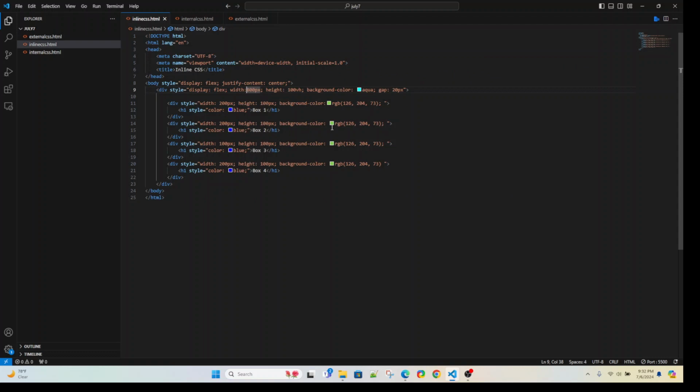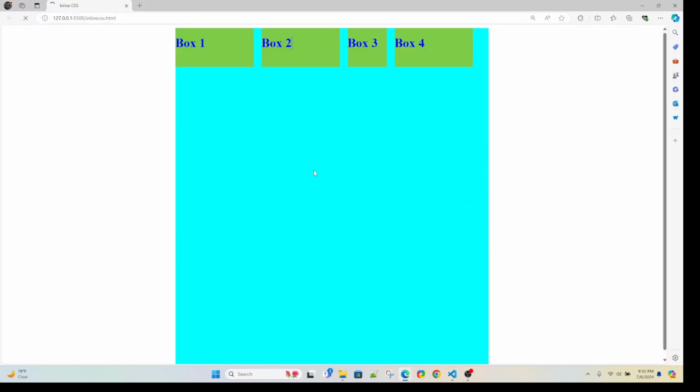And I remember I have a gap of 20 pixels. So I want to do it back. Let's go back. So what can I do? I go again and do 100, 100, 100. Okay, see, now it comes back.